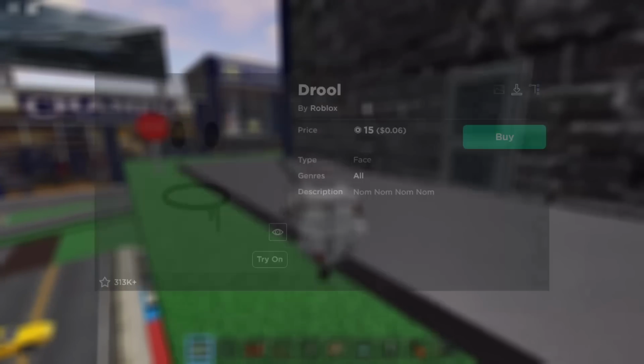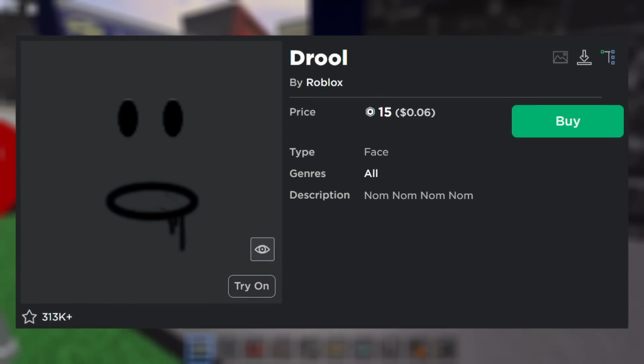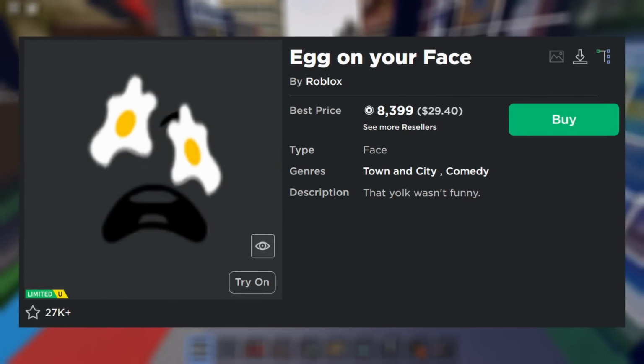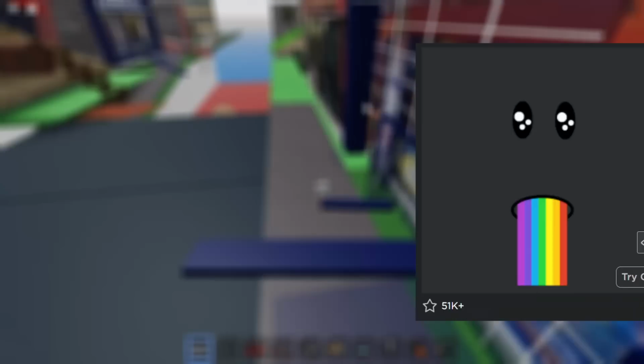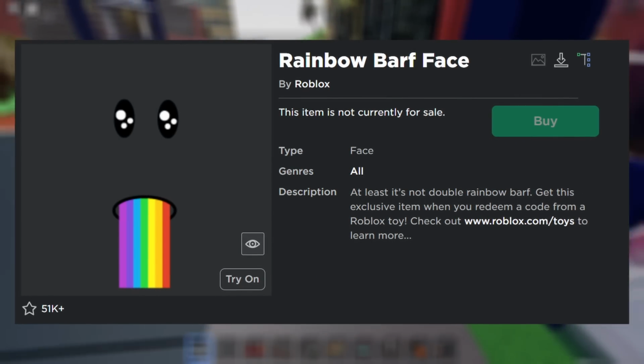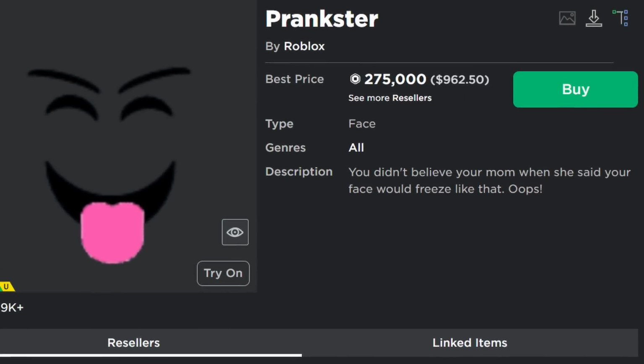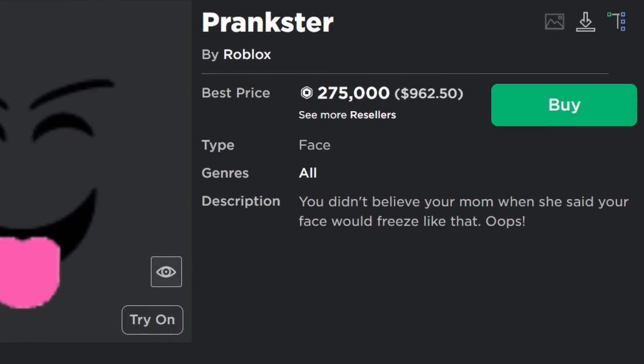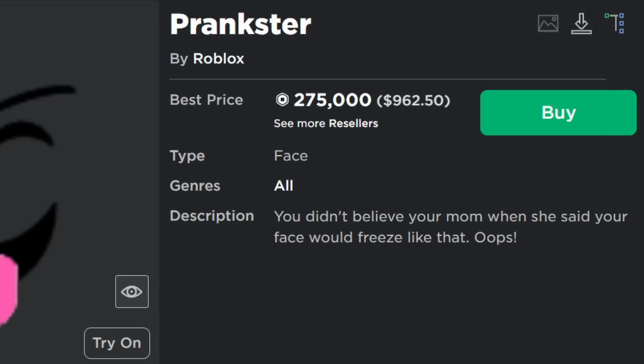undesirable things. This one forces it to hold its mouth open and drool all the time. This one forces it into eternal weeping. This one permanently gives it uncleanable eggs on its face, and this one forces it to be constantly vomiting rainbows. One face even alludes to the fact that your face is stuck in the same expression forever in its description, which implies that whoever designed these knew exactly what they were doing to these poor things. These faces are pure nightmare scenarios.